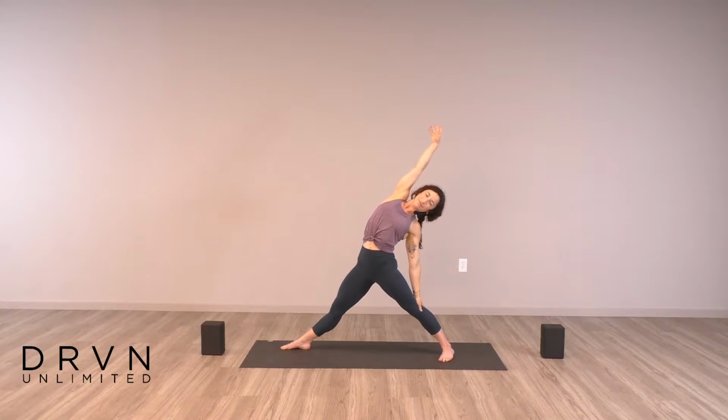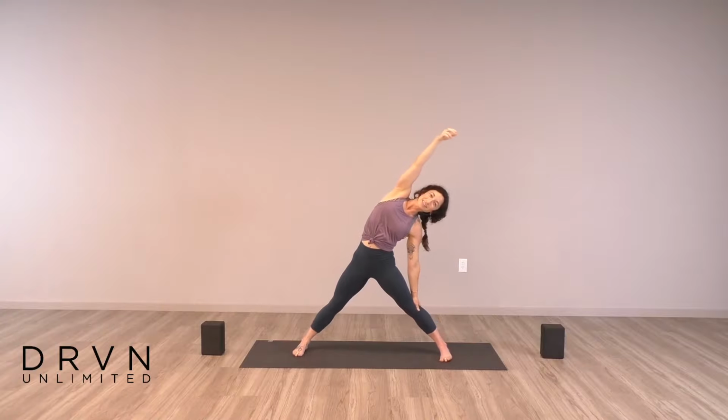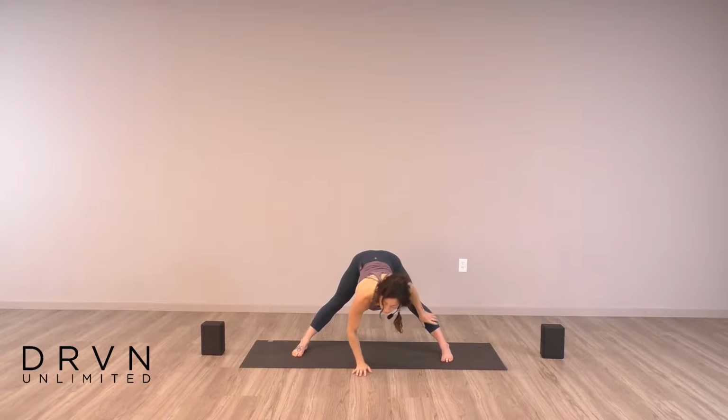Let's stay here. Good. So you're going to pivot on your right heel. Right toes pivot to the left. Good. And then take a gentle wide leg forward fold. Come all the way down.